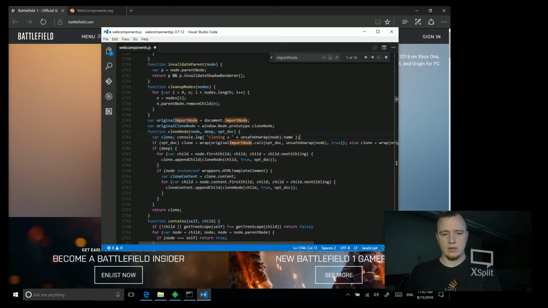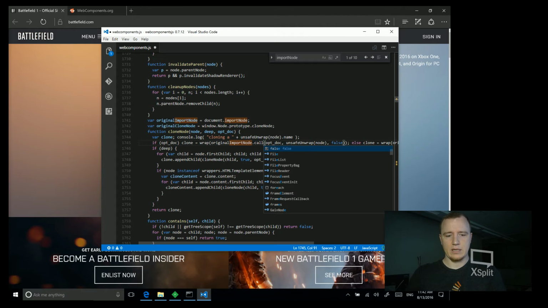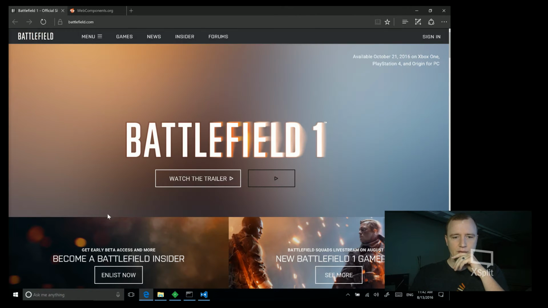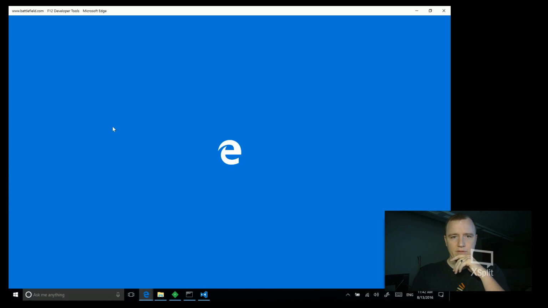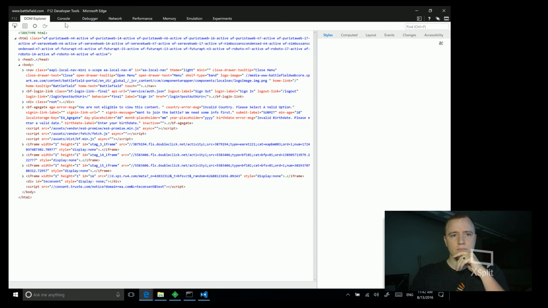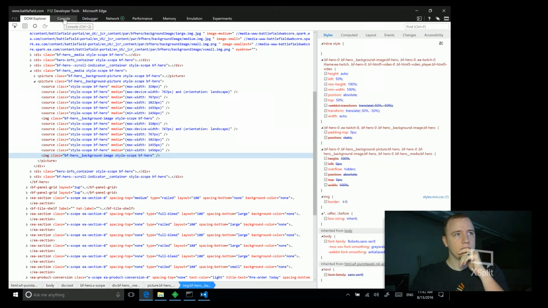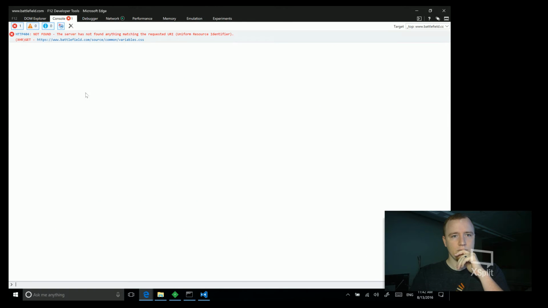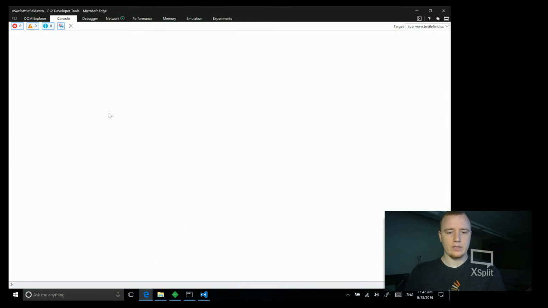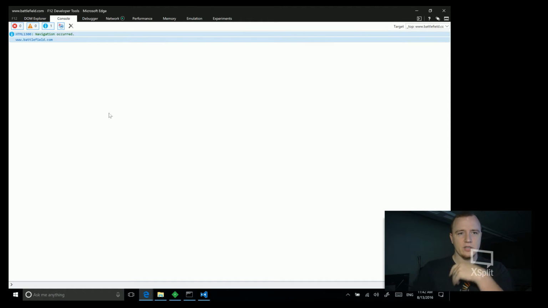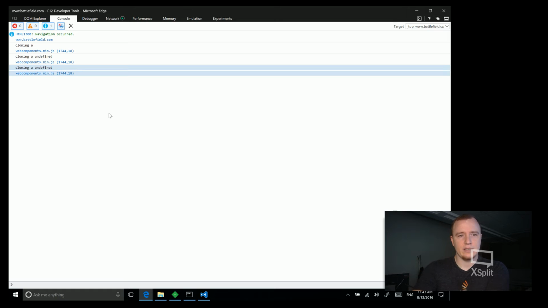So that should give me the node name itself. Curious if we do that and we call false again, we'll let that stick to what it was by default. Open up our dev tools, and we'll refresh real quick to see what we get. So this should tell me each time the clone method is being called, what it is being called against.